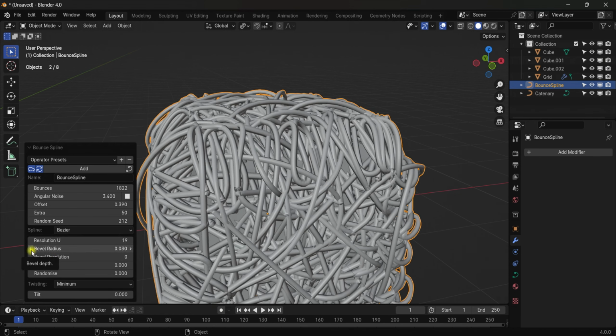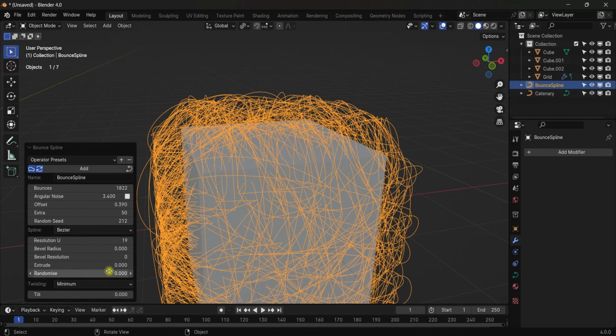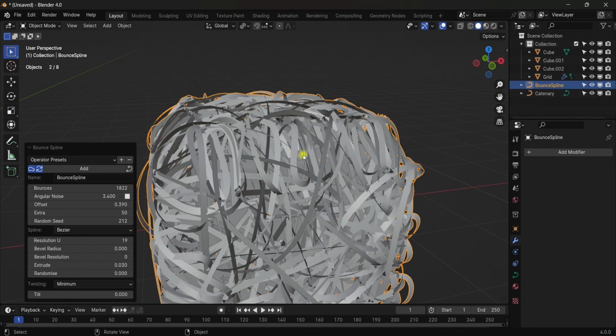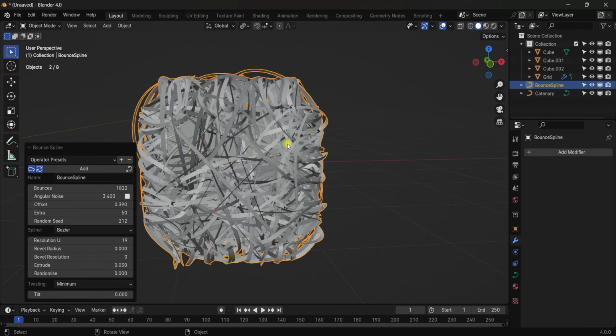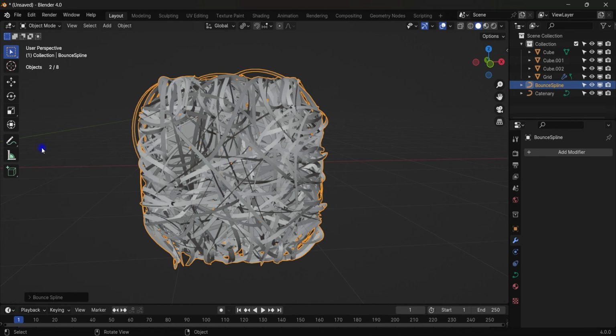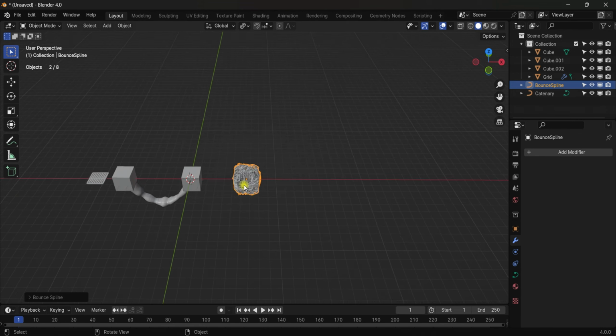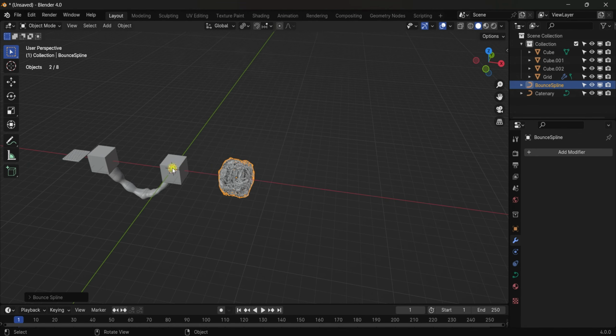But if you don't want it to feel like pipes or wires, you can just increase the extrusion to feel like peppers or pieces of clothes or something. You can just play around with the settings according to your niche. Okay, so the third effect is done. Now let's jump right into the fourth effect.